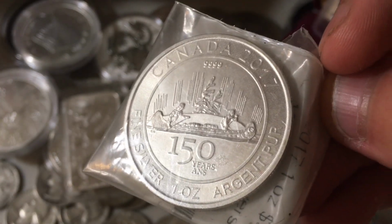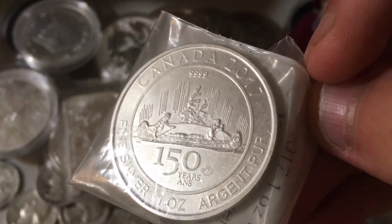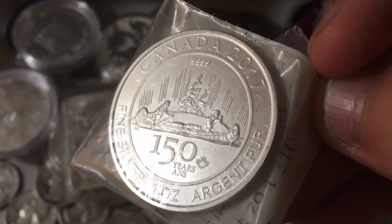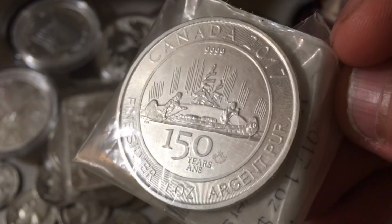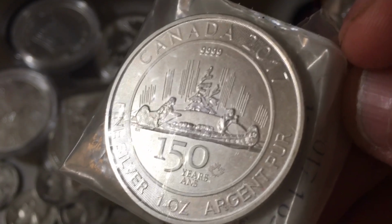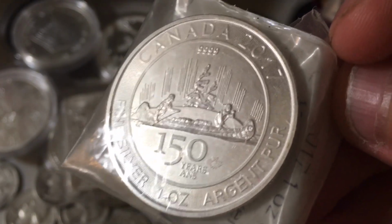It was off of one of the online precious metal dealing websites, and I thought it looked pretty interesting. I did a quick Google search to find some history behind it. I liked what I saw, so I added it to the cart. It was on a massive sale. I don't even remember the percentage off the premium, but this thing was dirt cheap. I was able to get it for pretty close to spot.